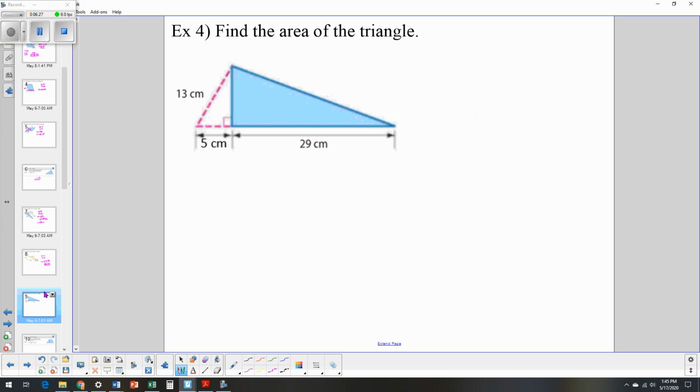Again, we're going to do one that's a little harder. If you notice in this one, they have dashed lines outside the picture. Neither of these represents the height. This right here is our height. So we have to find that. But again, I have two sides of a right triangle. I could do Pythagorean theorem to find it. So we're going to do 13 squared equals 5 squared plus the height squared. So it's going to be 169 equals 25 plus h squared.